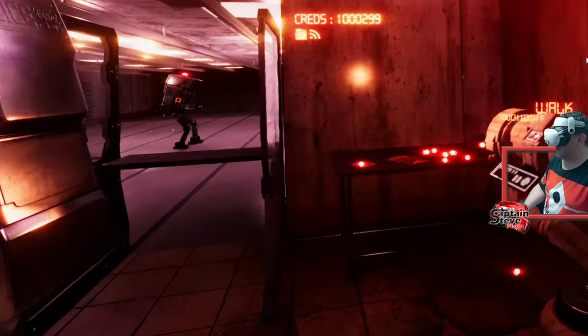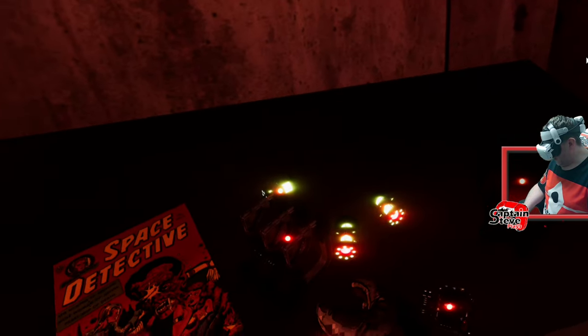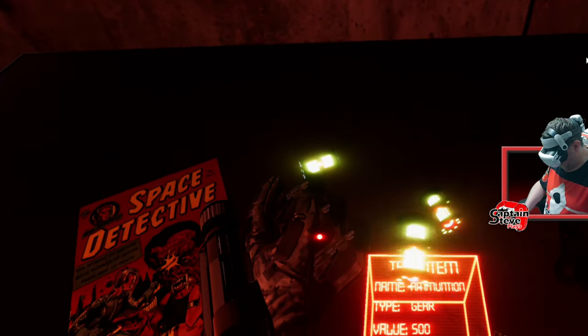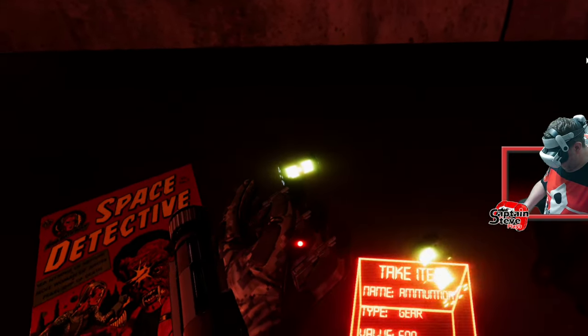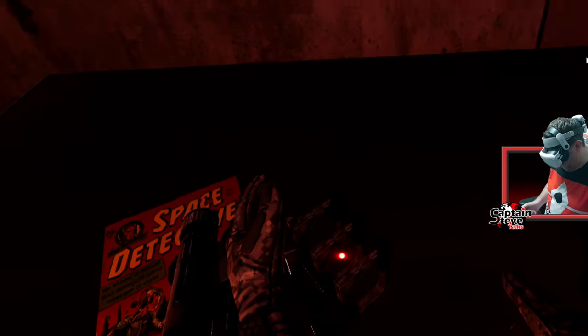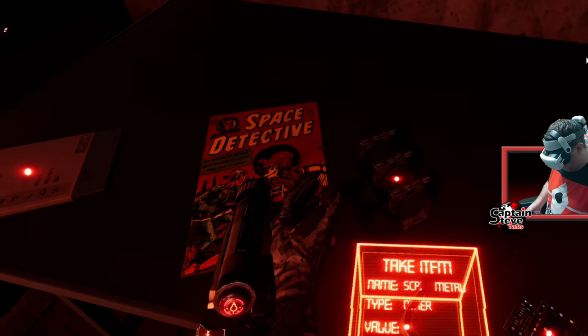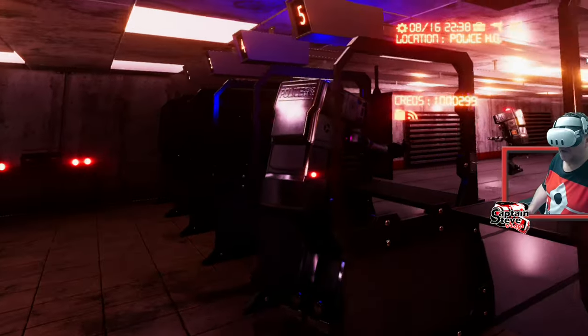How can I help you, officer? I want to shoot stuff. Got comics here. What are these? I don't know what these are, but I'm having them. No one's going to miss them, I don't think. I could nick everything, but, you know, I'm in a police station. I'll probably get caught. Oh, no, I'm a policeman. Okay.